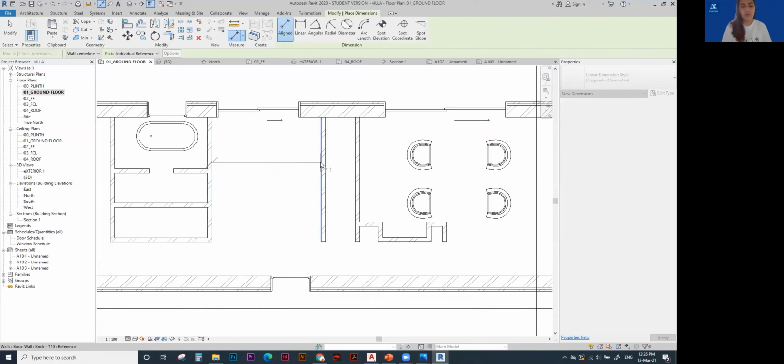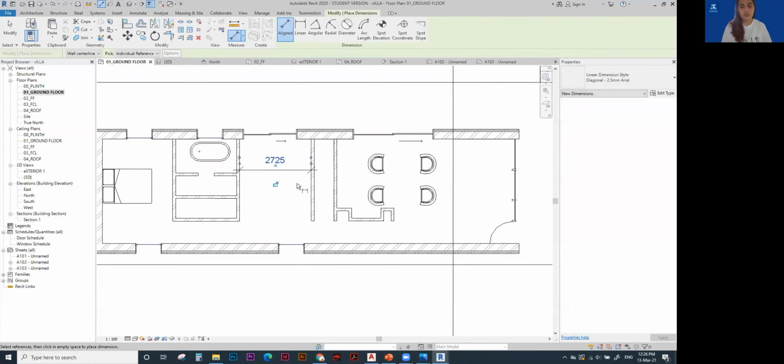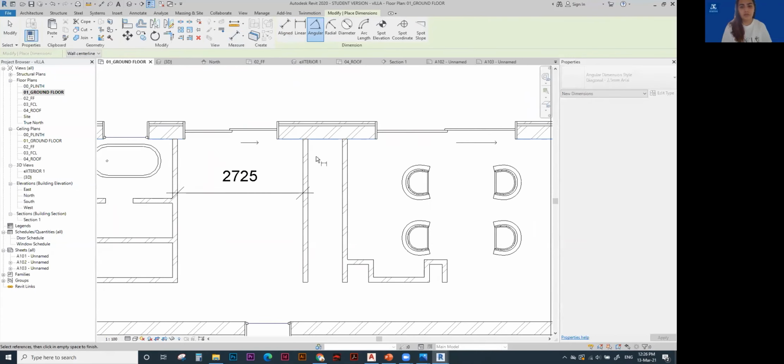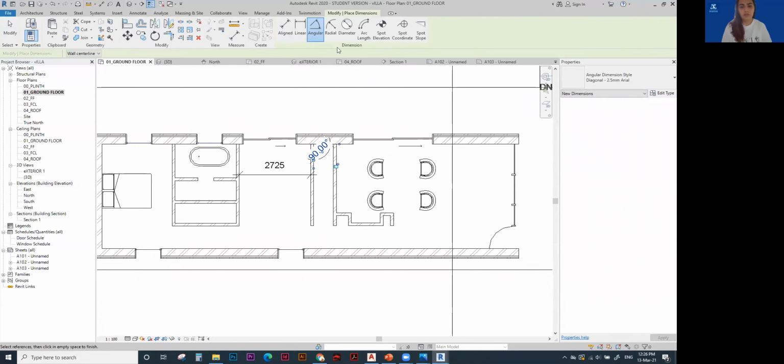Choose the wall, and I'm going to bring my mouse and hit tab, so it gives me a cycle of options to select from that specific point. That's how you create a linear dimension.